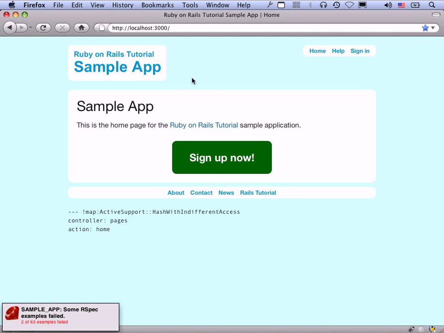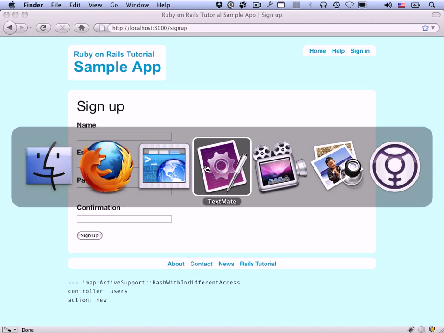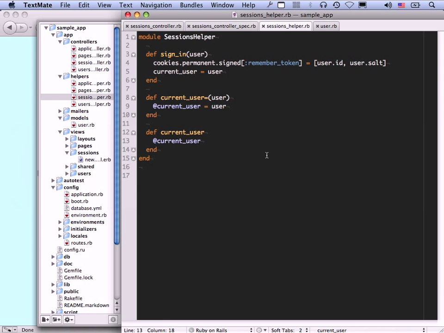So what I was saying though is that as we move from page to page, every time we click on a new link, all of the instance variables on the server's version of Ruby are being reset. They only exist for one request. So what we need is a way to persist this from request to request, and we've already done that. That's what the cookie does. So what we should do here is either return the current user, or we should return the user that we find from the remember token.